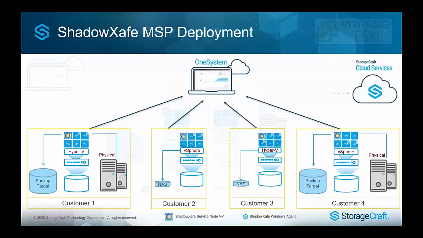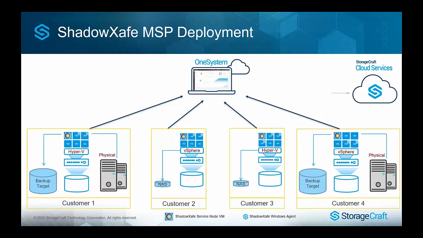So those are the pieces that come together. Again, now with version 4, you have the ability to leverage our free cloud-hosted OneSystem. We've had the cloud-hosted OneSystem available for a little while now. This is what's required when you're using our OneSafe Solo, but obviously with ShadowXafe now, it allows you to have one place, one login that you could be managing some customers on Solo, others on ShadowXafe. And I'll talk a little bit about that when I go through the rest of Solo.